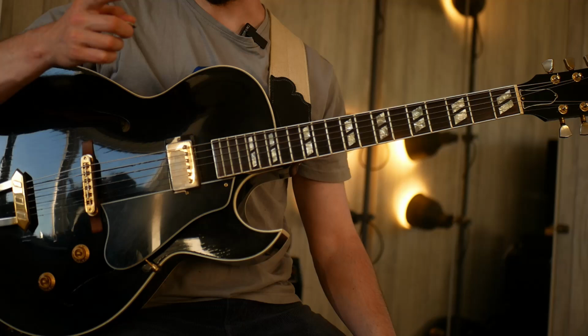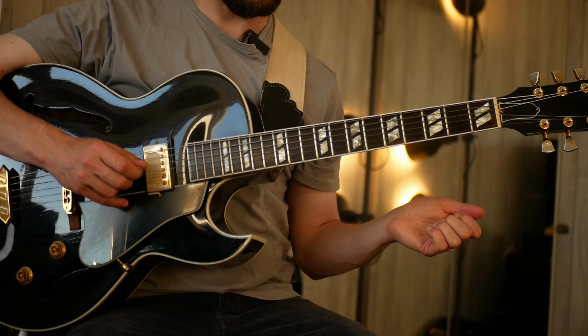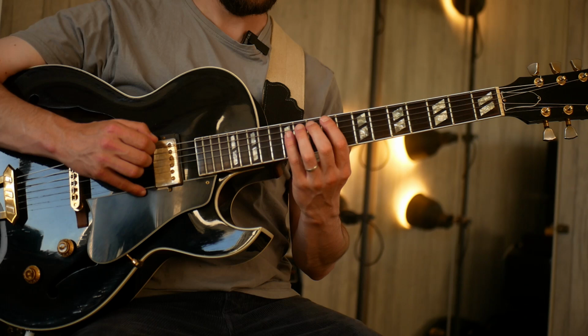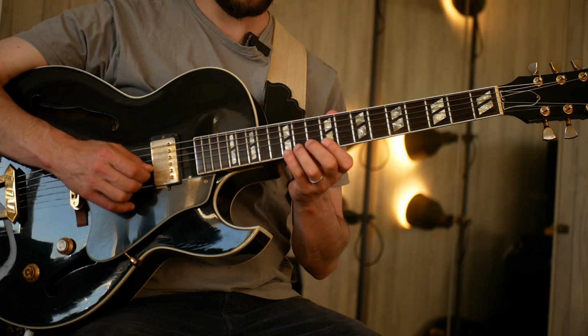Now, keeping it simple is my approach to a lot of this stuff. So I told you the theory which is going on in my head here. A lot of us probably learn arpeggios something like this, right? Thinking about what I learned as a kid, these big arpeggio shapes, mostly sweep picking patterns.